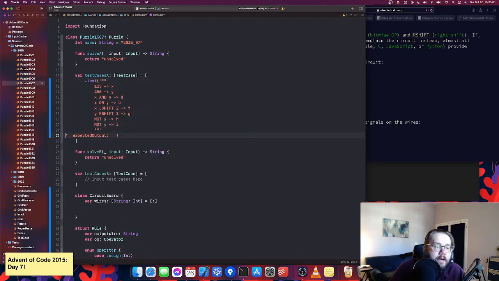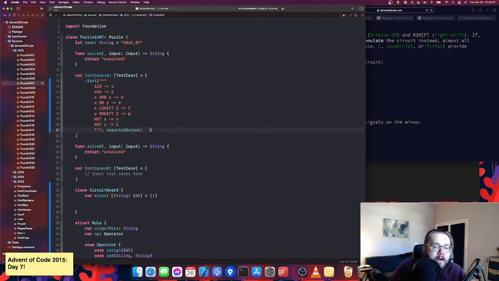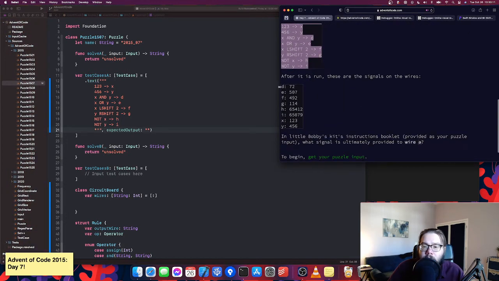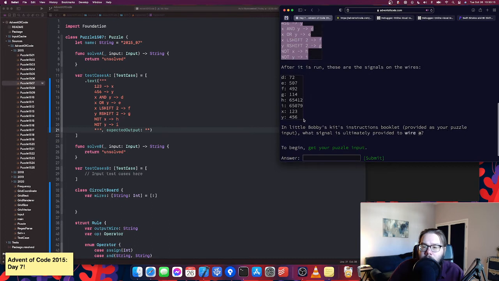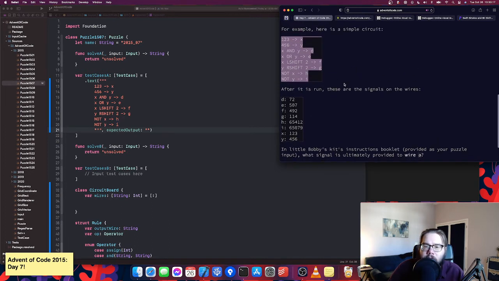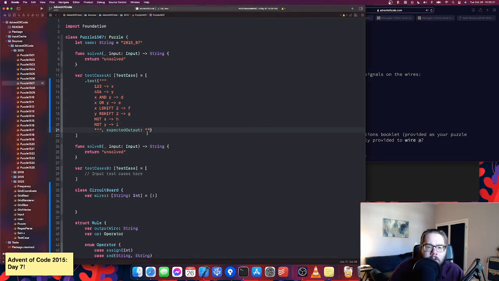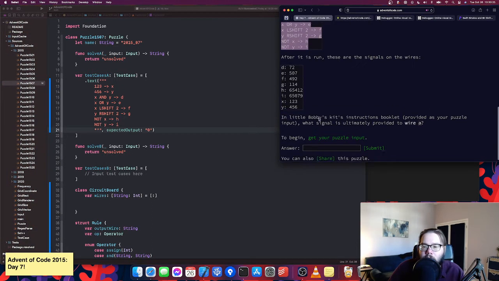We're going to go like that. Expected output is going to be the wire on. Oh, that's aggravating. This sample input doesn't have a wire A. Ugh, why did they do that?